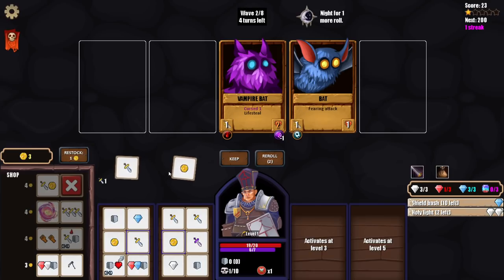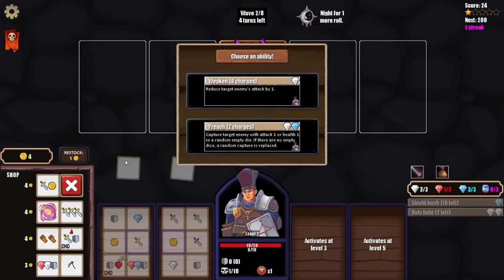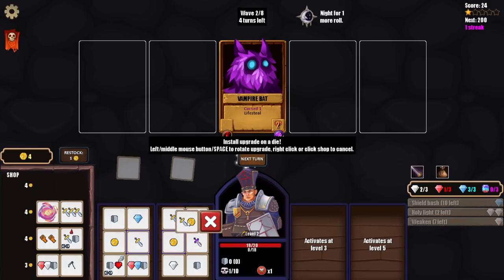All right, I really, really like that, so let's go for it. Weaken the target's attack by 1. That actually seems really powerful here. Capture target with attack, water, health, 1, and random die. Both of these are really good for here, because these are a lot of really low damage but lifesteal sustaining units, so if we reduce their attack, we destroy their sustain as well. You see what I'm saying, it's literally erased. His attack is erased.